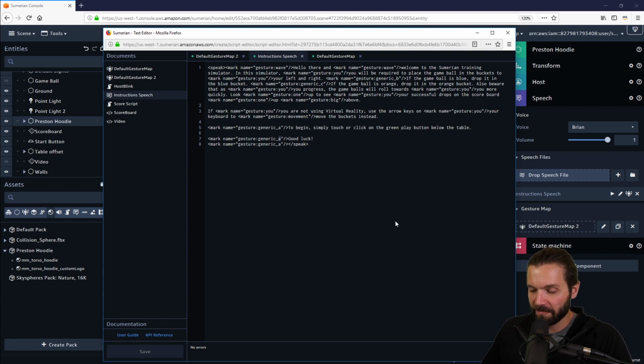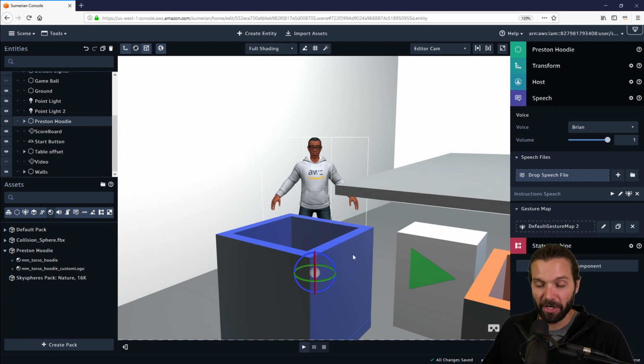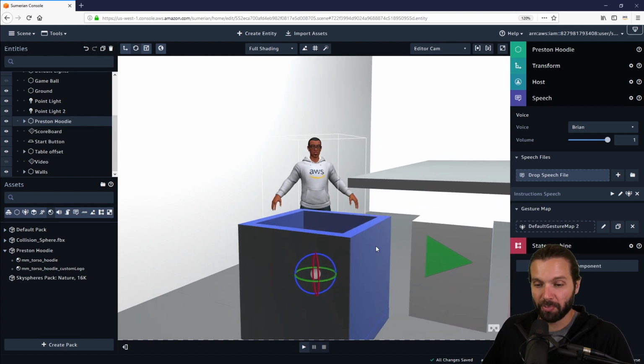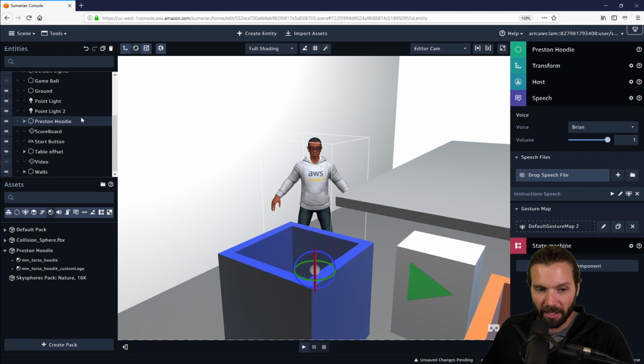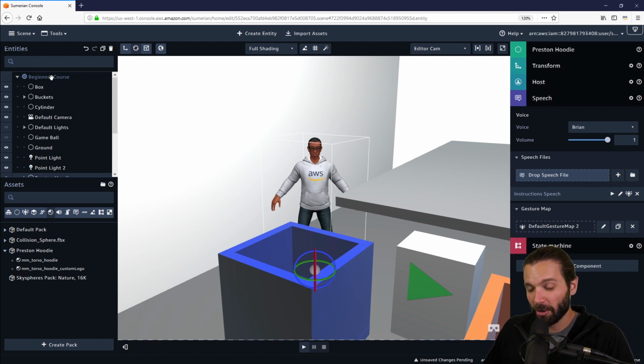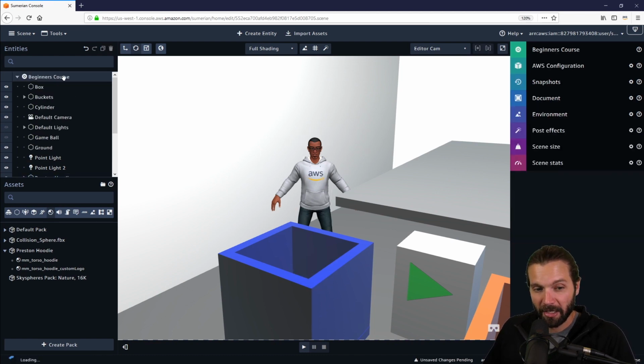But that is the basics of getting started with Sumerian hosts and how to edit speech and use gestures. And remember, when you're getting started, follow the tutorial that we provided in the asset pack that tells you how to get going using the AWS configuration and how to add in a Cognito identity pool ID that will connect you to other services like Amazon Polly, Amazon Lex. And so that is the best place, and really the most perfect place to start, is getting comfortable with that tutorial to have a Cognito identity pool ID that will work for this scene.